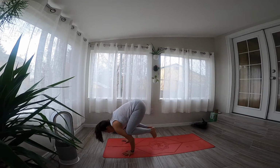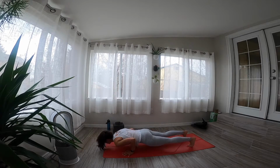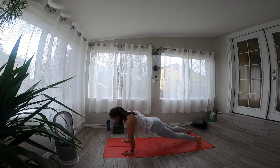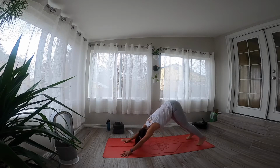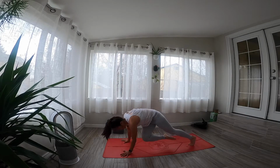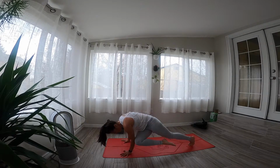And then exhale, step back, jump back. Bend your elbows if you're jumping back. Upward facing dog, inhale. Downward facing dog, exhale. Inhale, reach your right leg high. Exhale it over to the opposite tricep.